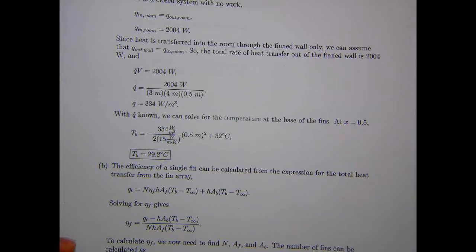Where this did not work was if you just took the total Q and divided by the number of fins, which was another common mistake. So you're neglecting the fact that there's heat transfer from the base as well. Or if you used some other efficiency equation where it should have worked out, but you didn't quite calculate the Q correctly, accounting for the fact that it's from all of the fins and from the base.